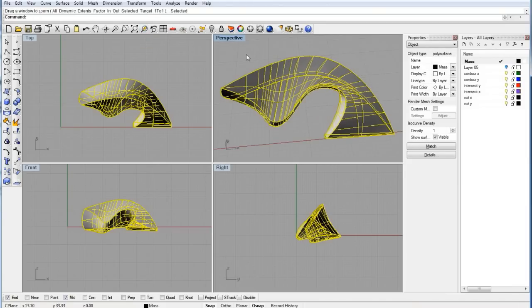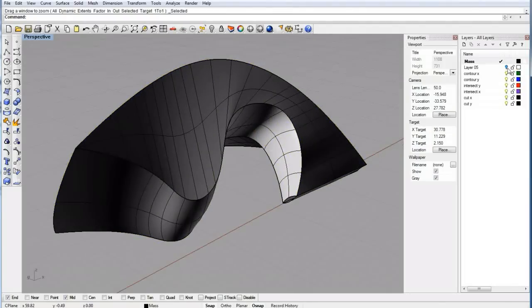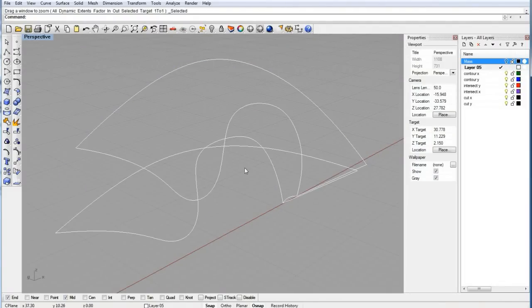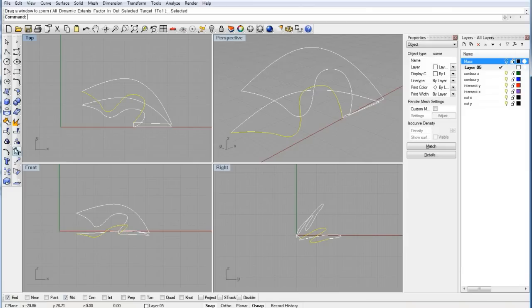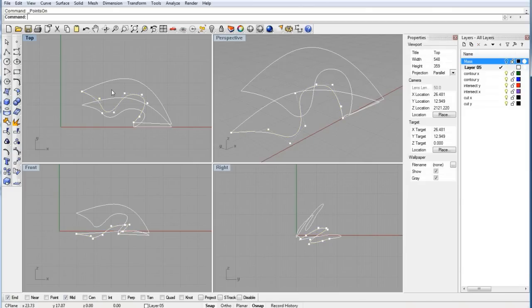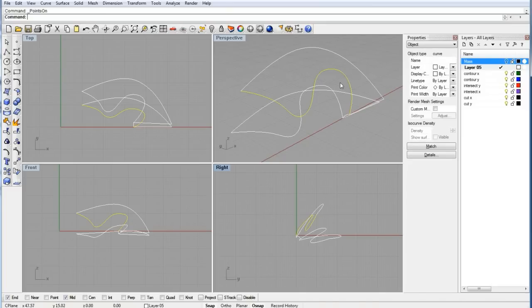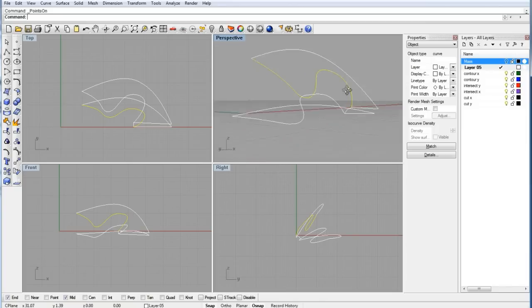And the way I actually created this mass is by just drawing some curves. As you can see, what I did is I drew them on the front view, and then on the top view, I'll just move the control points until I get the curve I want. And as well, after that I copied the same curves, and rotated them, and manipulated some of the points and created a profile from which I derive the surfaces.